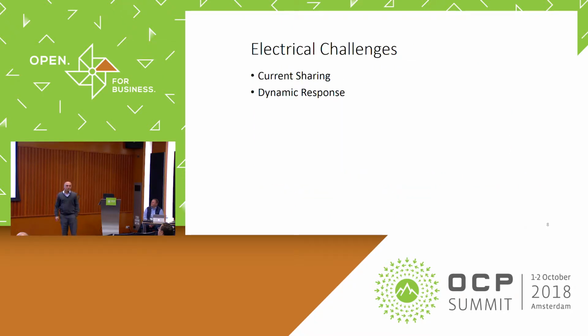So what we try to do in this presentation is, addressing everything is beyond the scope. So we are taking small chunks, putting it all together. We are looking at current sharing and dynamic response. And these are the two key parts of the puzzle when you do PSUs together in a system.